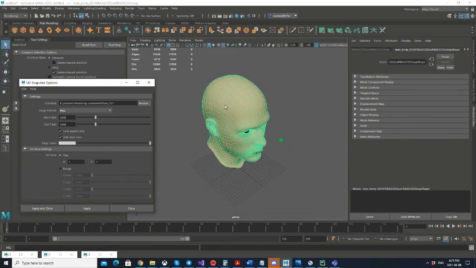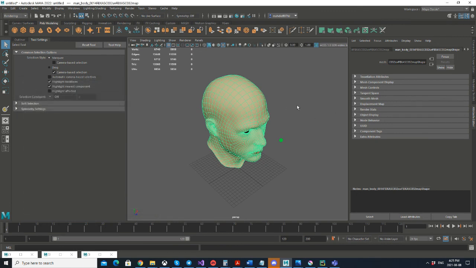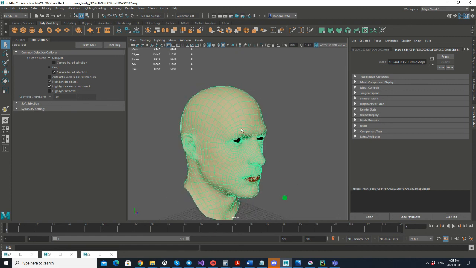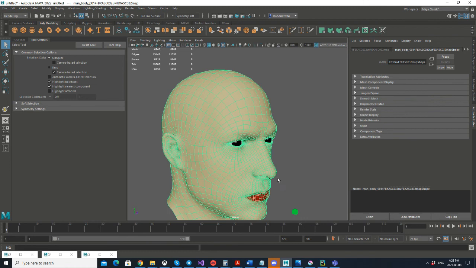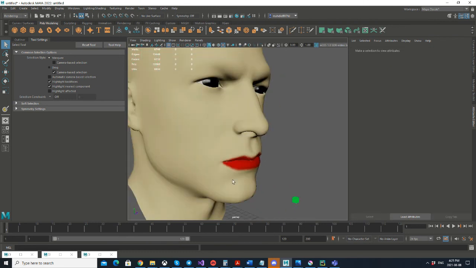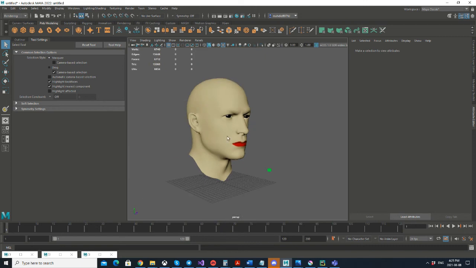Yeah, any question, any problem? So I don't know what was the problem with the previous material, but what I did was to create a newer one and then put the textures. As I said, sometimes Maya just gets really weird and doesn't help you at all. But yeah. Any question, any problem?